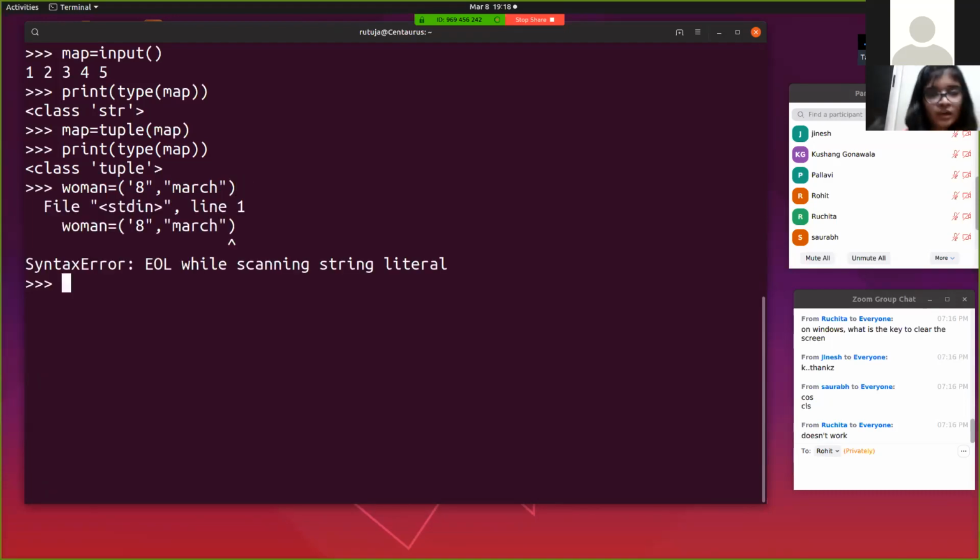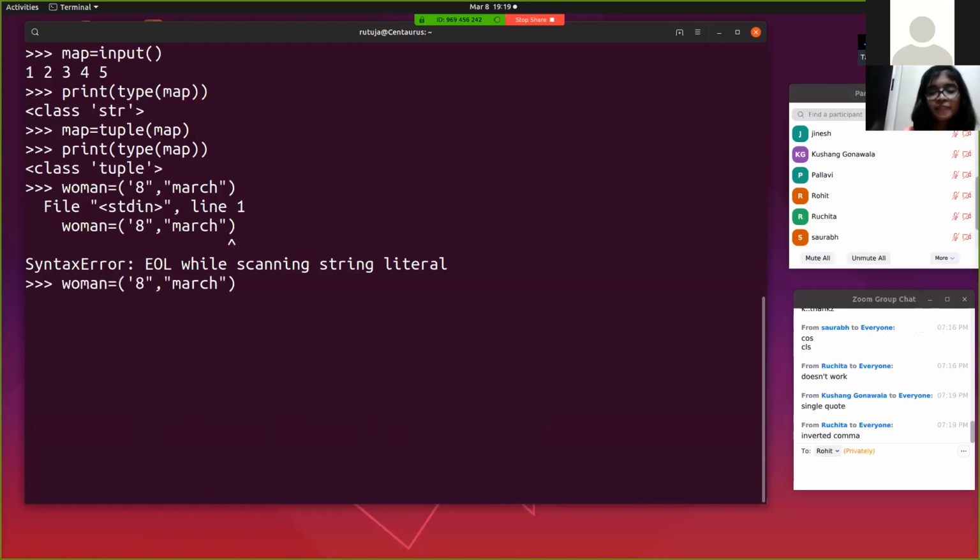Uh-oh, EOL while scanning string literal. There is an error here, but no issues, we will change it. The problem is that I've taken single quotes here and double quotes there. Just a typo error, don't worry.